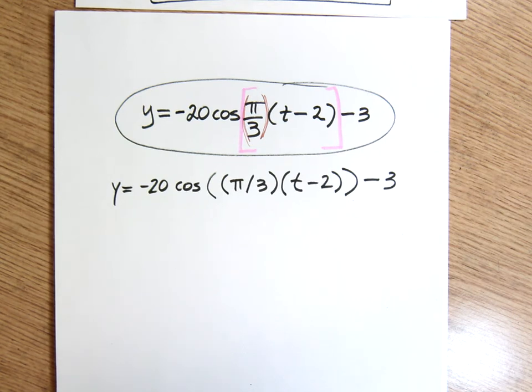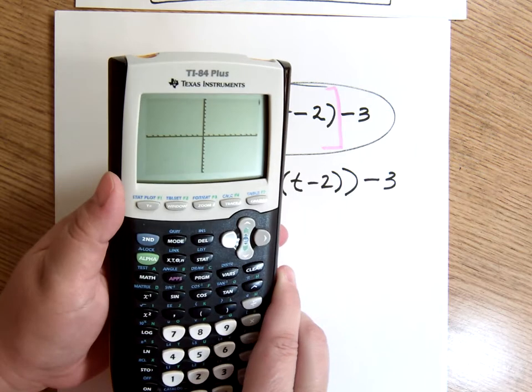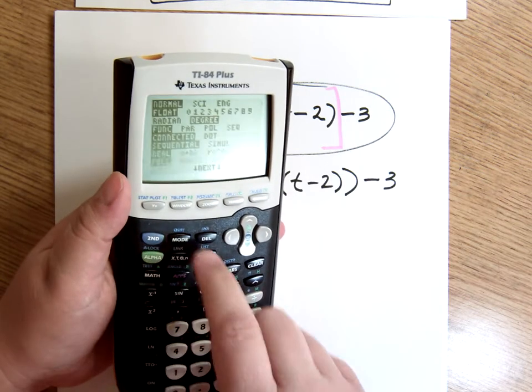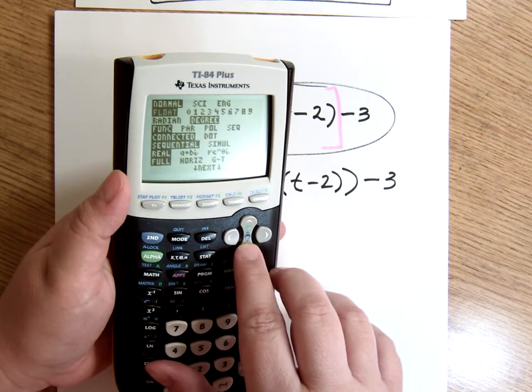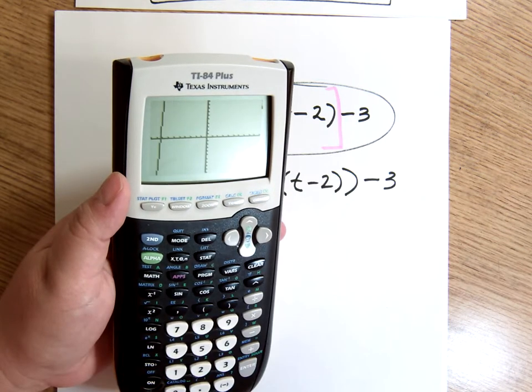You know what it could be? Could be that I'm not in radians. I did not check that. So let's see if that could be it. But I'm going to use this calculator just in case. Okay, right now nothing's coming up. I'm going to go ahead and see what happens if I change it to radians, because it is in degrees. There we go.